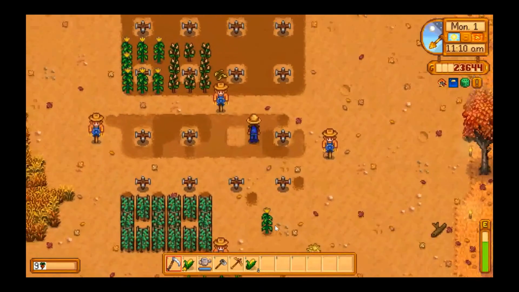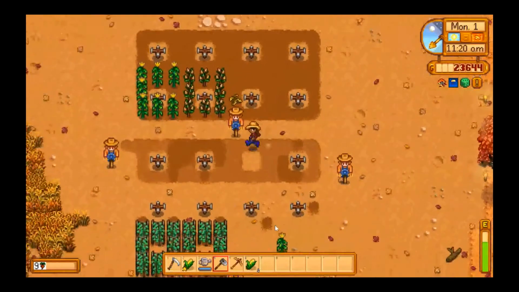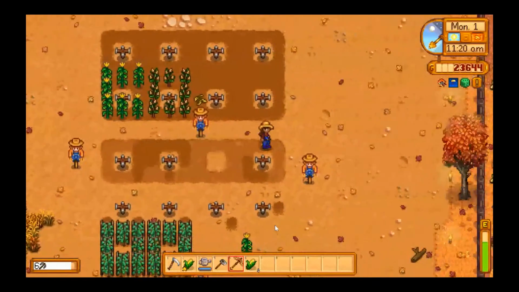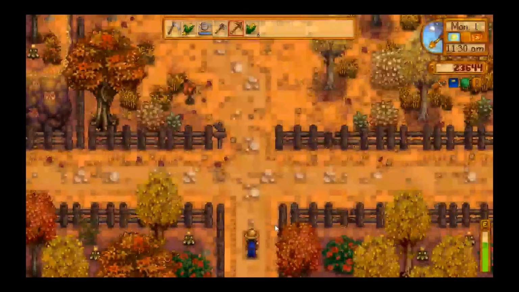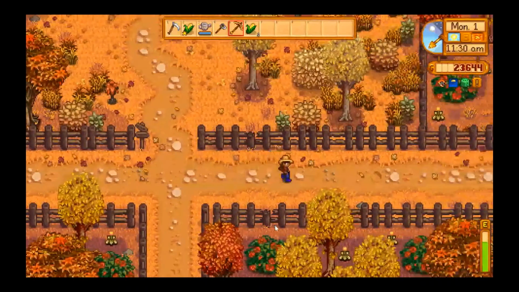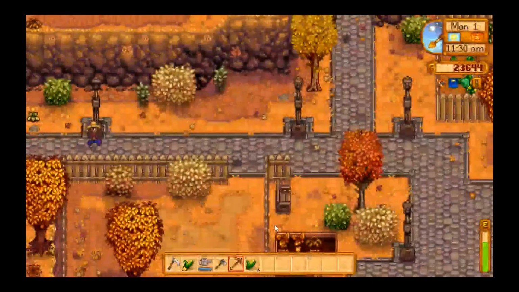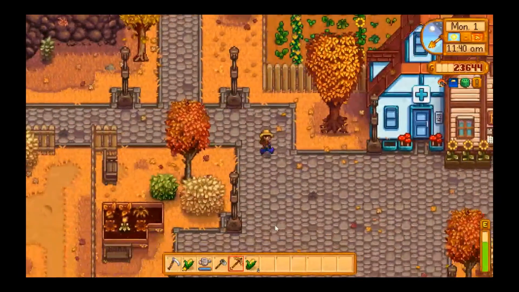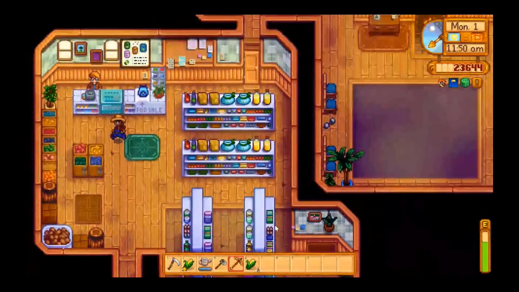I want to be able to grow the giant crops, but with these sprinklers, you can't really do that. So I'm gonna have a separate area where I'm gonna put a pumpkin patch where I can have an opportunity to grow the giant pumpkins. Okay, let's go back to Pierre's and grab some seeds because we kind of need that for planting. So I am going to sell the corn I have in my inventory right now to Pierre.